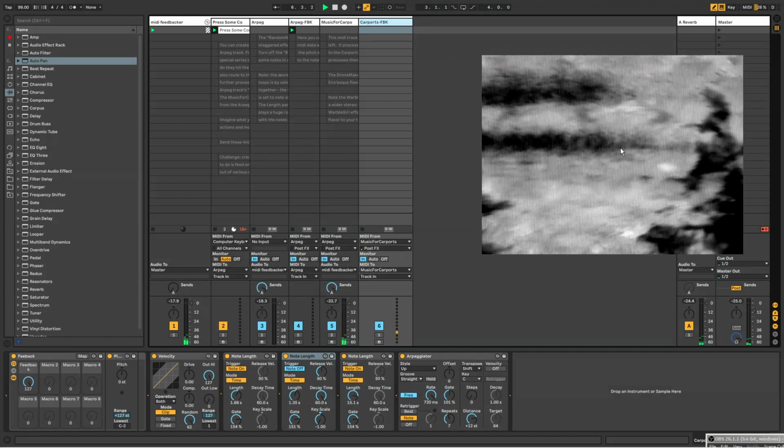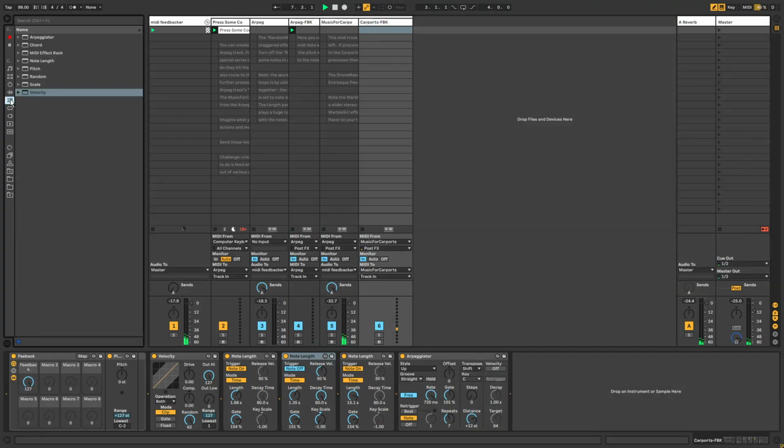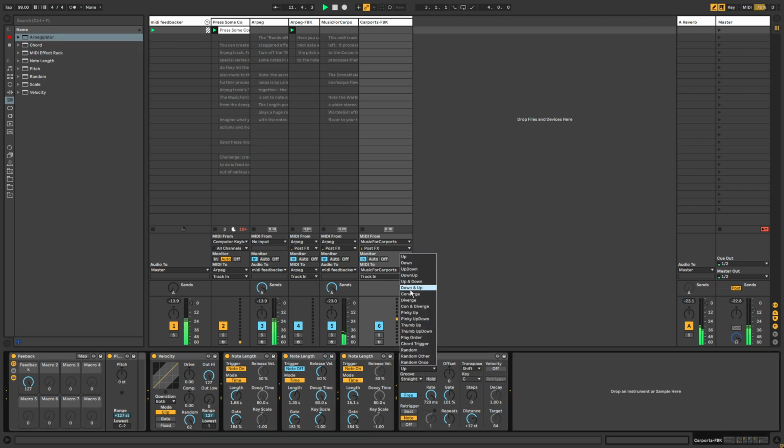Cool. So one thing I wanted to explore is another rack that I had made. As I was messing around the other day with the arpeggiator, I found that there is a huge array of options, but this random one I was really curious about for some reason. I started to do some tests with it to figure out what it does.